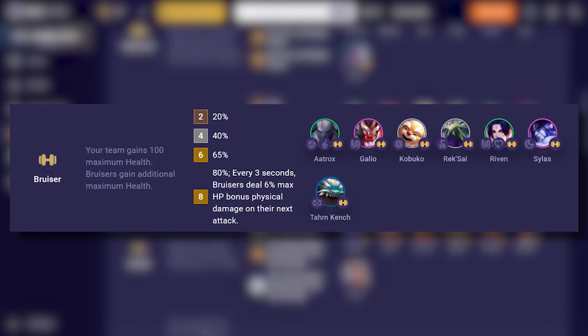So the next class we have here is Bruisers. Bruisers give your team 100 maximum health. Bruisers gain maximum health additionally. At 2 on the field, you will get 20% additional max health. At 4, you'll get 40%. At 6, you'll get 60%. At 8, you'll get 80%.